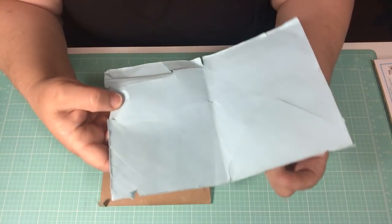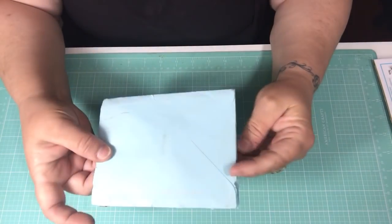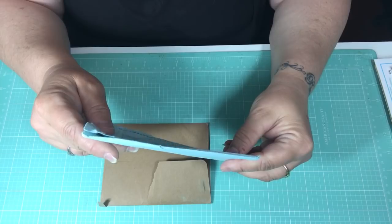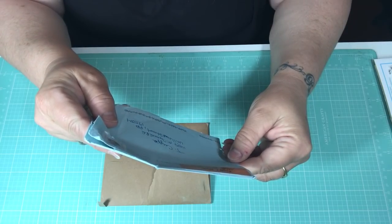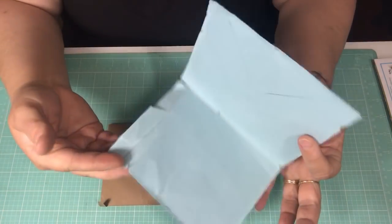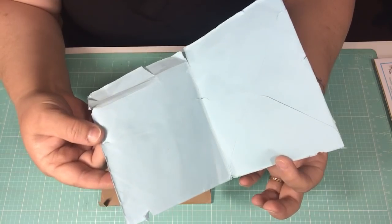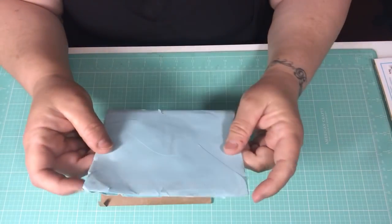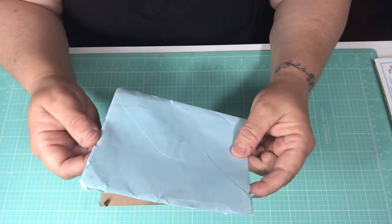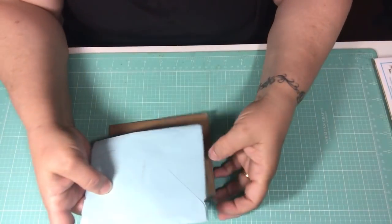I'm assuming that this was a thank you card, but this is exactly how the little envelope came to me in the mail, and I won't flip it over because it has her address on it. But yeah, it was postmarked April 25th. Look at how our mail service is. This is so sad. I am so sad that I did not get the thank you card. I'm sure that it was beautiful, Bambi, and I want you to know that you are so welcome for the little happy mail. There's no need to resend a card or anything like that. It's not your fault that this happened, so I'm really sad about that.